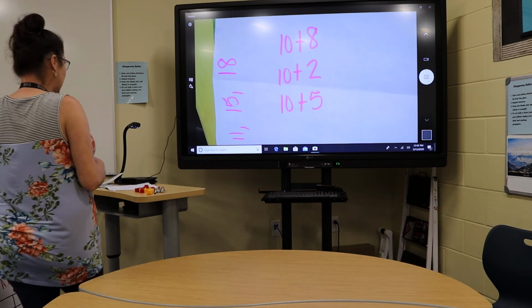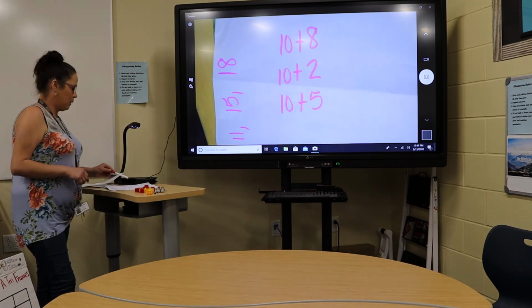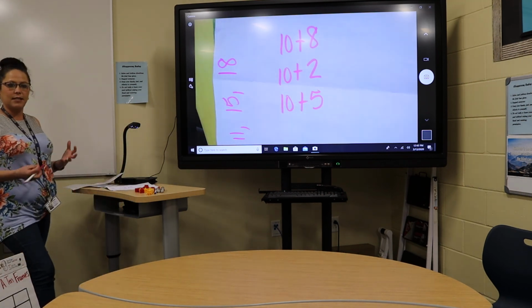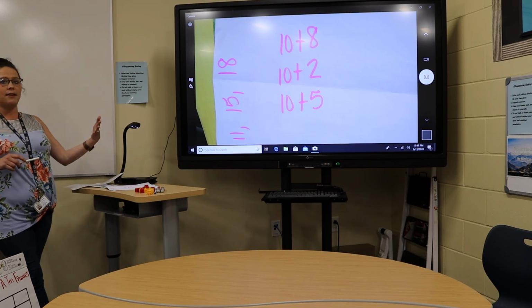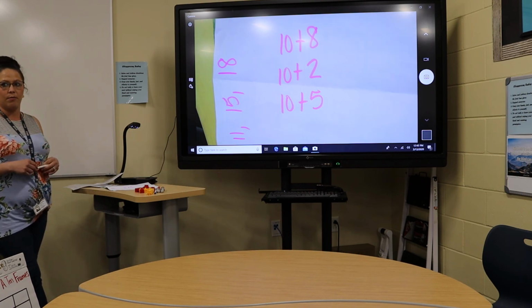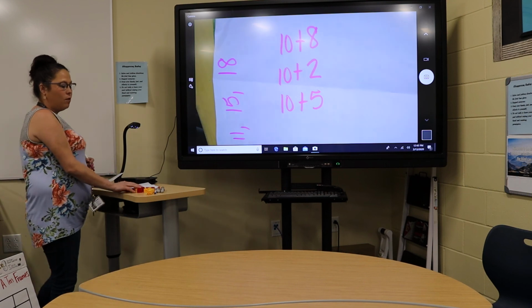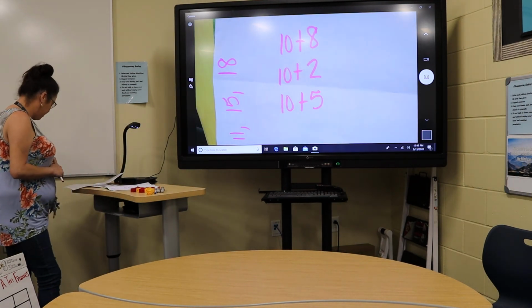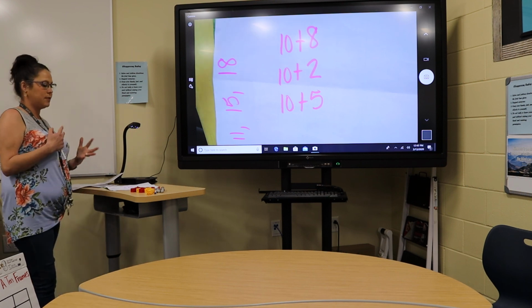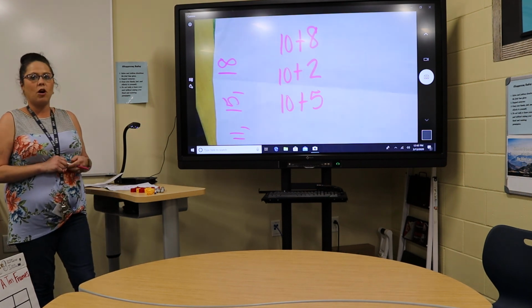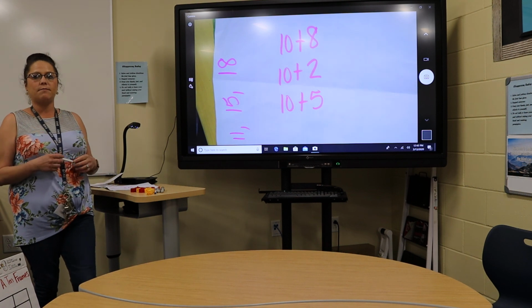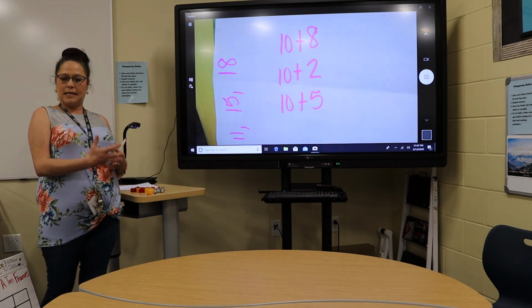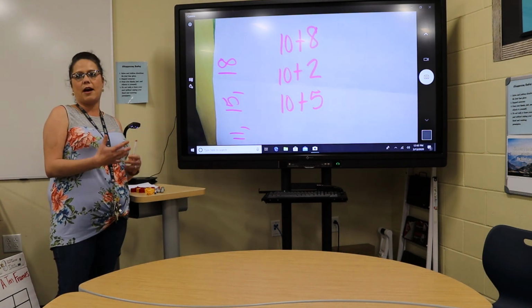So our 10 frames, they're not hard. They're really easy and it helps us to do our addition problems, and we can also use the 10 frames for our subtraction problems. Anytime you have a cube or anything you can use to fill in a 10 frame, you can use it. Okay? You can also do it with subtraction facts. So tomorrow we might pick up a little bit on subtraction, but today you got a feel of what a 10 frame is and examples of how it's used.